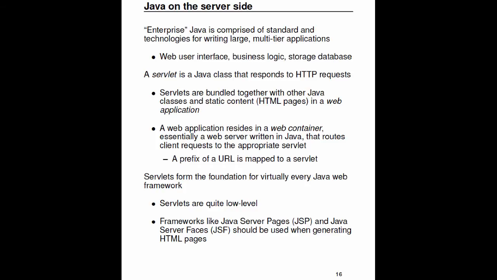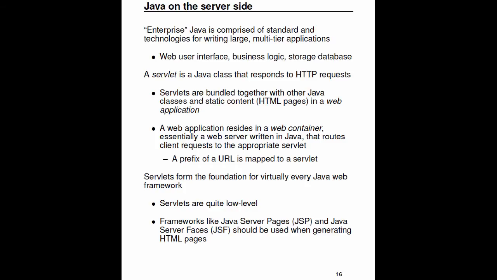Sort of the fundamental unit of web development is something called a servlet. Think about it as a little server within a server. It's a Java class that handles HTTP requests. Fundamentally, that's all it is. So you have these special classes which know how to handle HTTP requests and do something depending on what the request is. And you bundle all of those together with other Java classes, all your application logic to support these requests, and likely some static content, HTML pages, images, whatever. And it's something called a web application.